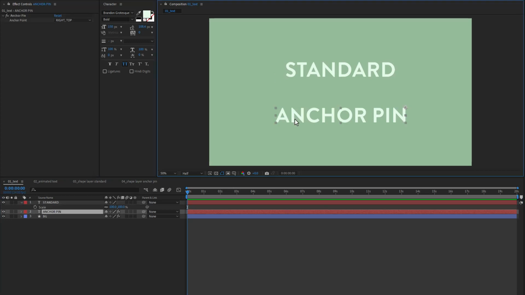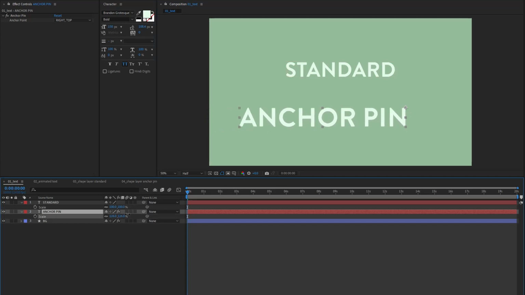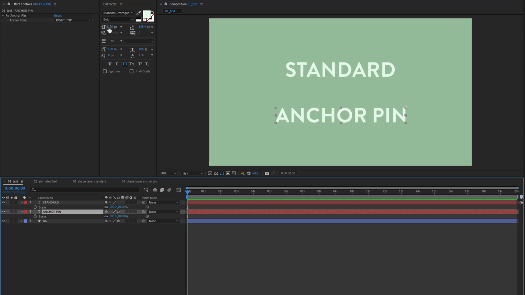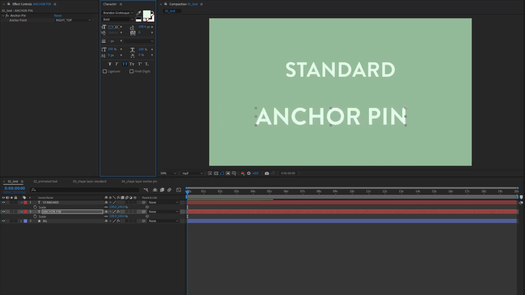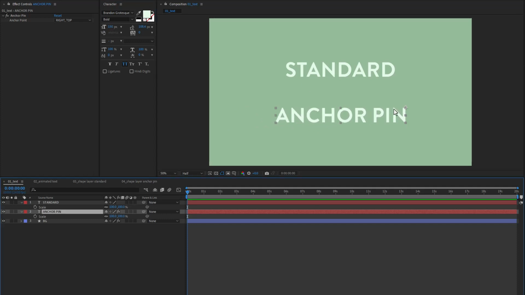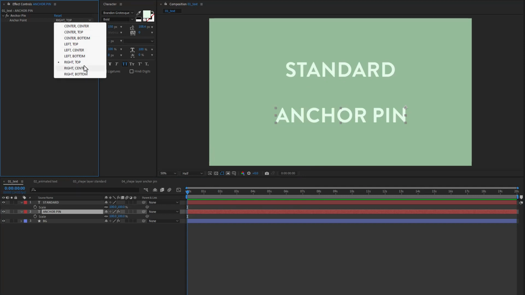So down here, I have the anchor point in the upper right-hand corner. You can see the preset is set to the right top. And you can still use scale down here as always, but now when we come up here and change the font size, it respects the anchor point. So that makes it really nice. So if you're going to share this with people and you want to make sure that it's always pinned to the right-hand corner, or not just the right-hand corner, any of the major locations here, then Anchor Pen is a good tool to do that.